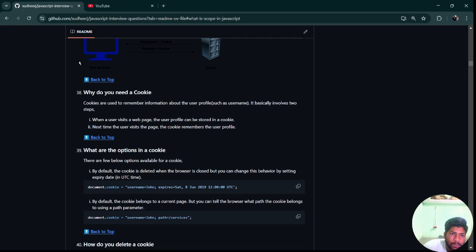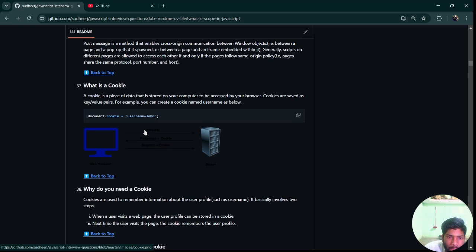Okay, there is a web browser and a server. Between them, the browser sends a request, and from the server side comes the response plus cookies. That's the time when cookies are used. Why do you need a cookie?